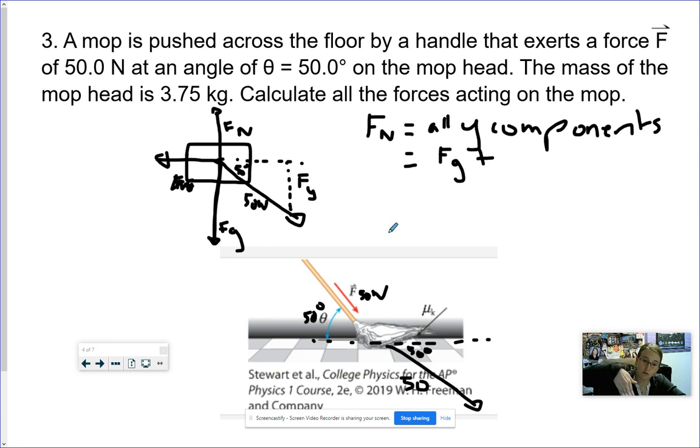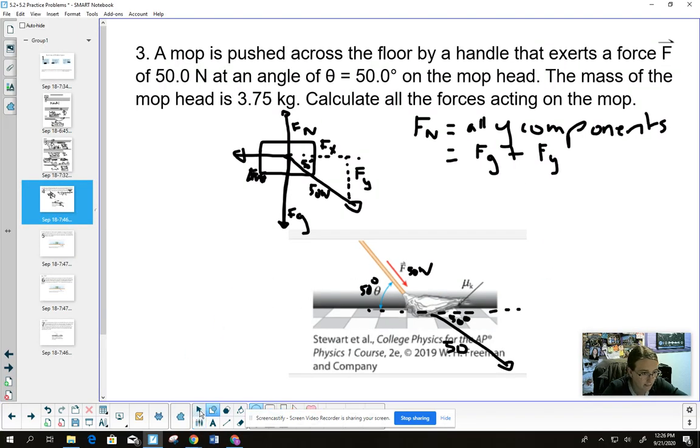Again, because we're pushing downwards, we have a downward component of that force. So we can call this Fy, F applied y, if you want to do that. I just already wrote F of y. So we need to find these two things. Now we also, again, are going to have an x component to that applied force. So we'll address that in a bit. So let me move some stuff out of the way here.